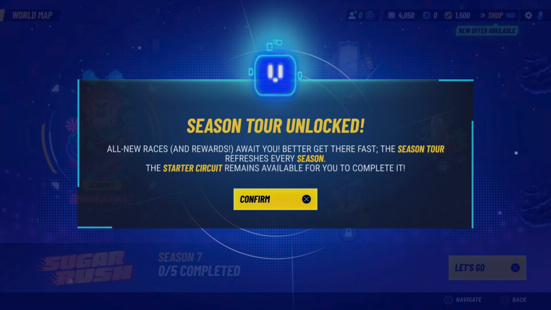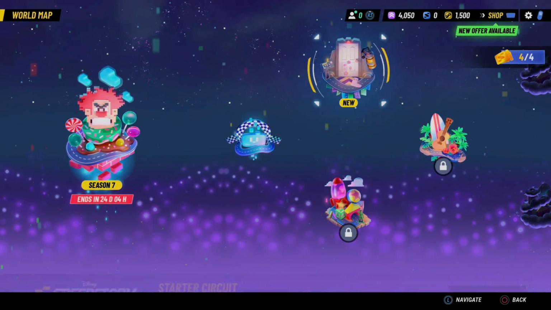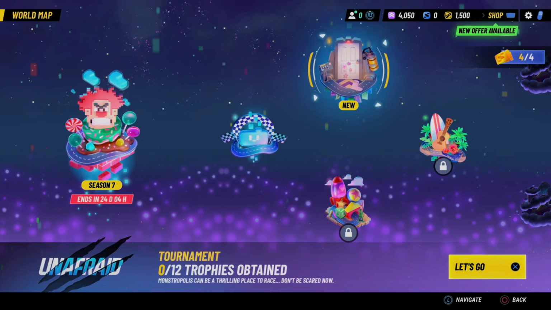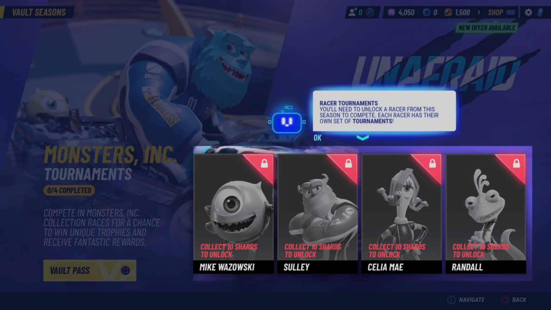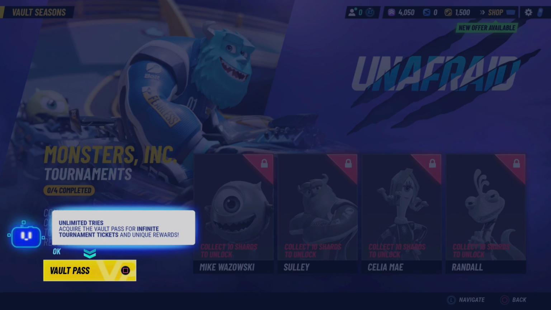After the tour, I was able to unlock the season tour. Now, before I was able to get into the season tour, they showed me the new tournament mode. And in the tournament mode, it's paywalled with characters, and it's paywalled with the amount of tries that you have. So it's already been kind of popping up the golden pass, and it's been popping up ads to buy things, but this was really showing you that, hey, you can't really do this unless you have it, but you can buy it if you want.